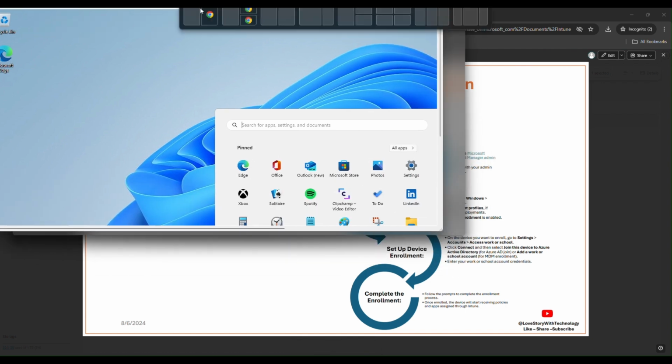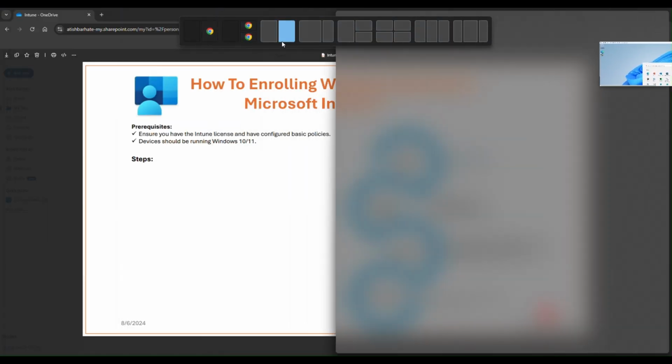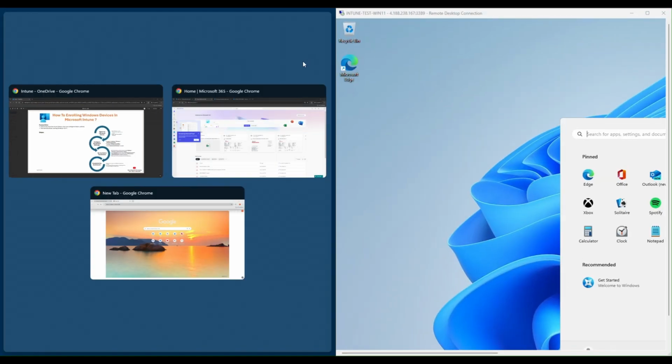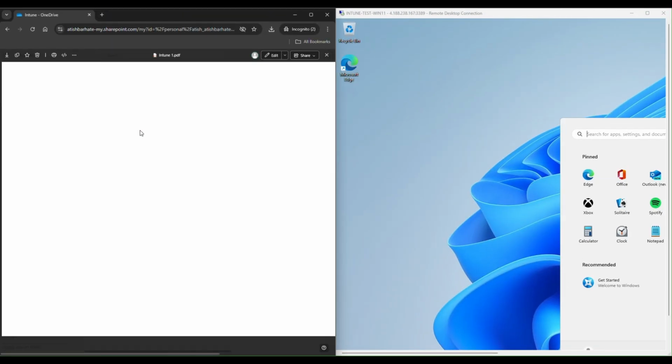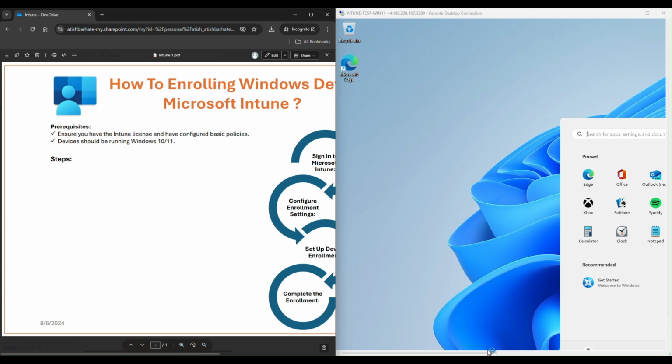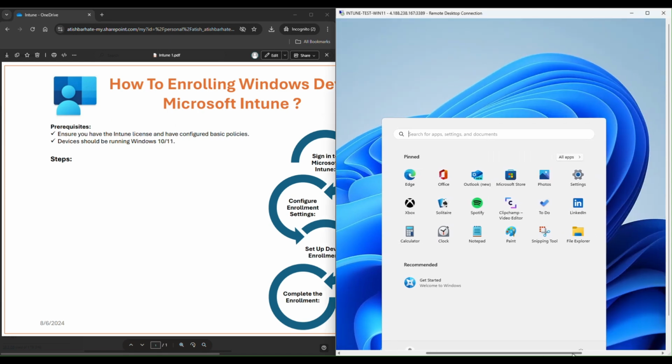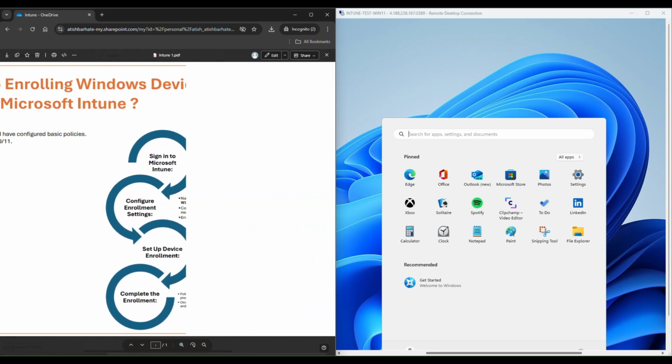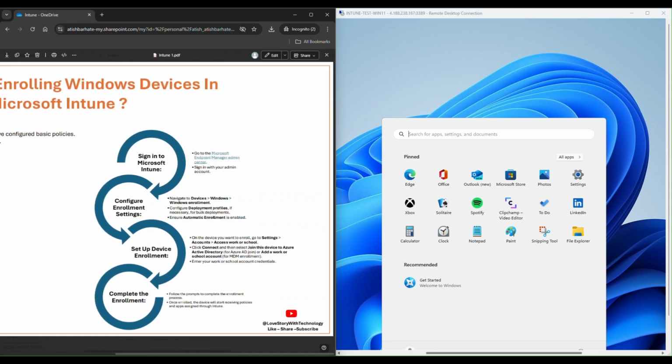I try to add it into two tabs so it is easy to see these steps. You are performing this step.